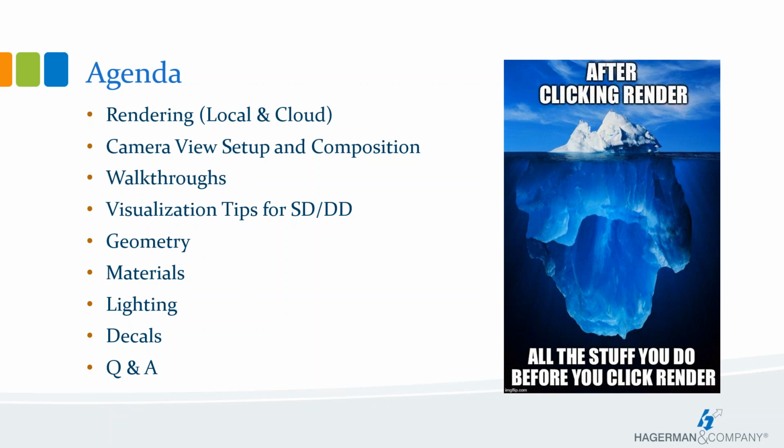So we'll talk about some topics that tend to get overlooked, but can make a big impact on your final images. These will include camera views, some geometry tips, materials tips, and some things to consider for lighting. So let's try to split open and melt some of this iceberg.